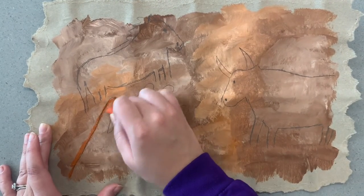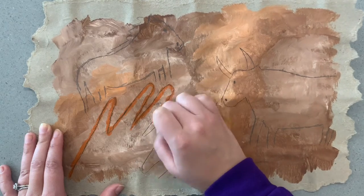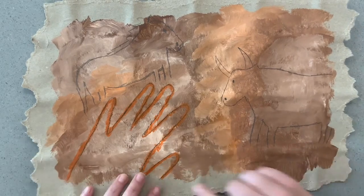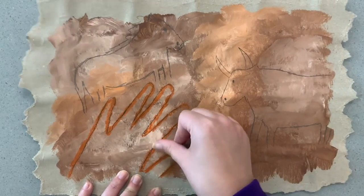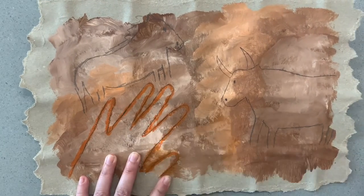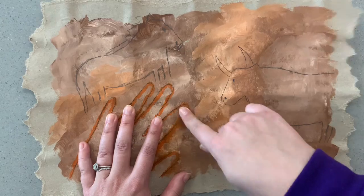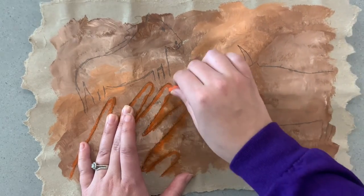So now I'm going to use my oil pastel to color things. With the hand print, I like to trace it and I push pretty hard. I like to trace it in a color and then kind of smear it or spread it out, but I don't usually color in the hand — you can, I've seen people do it both ways and it looks fine either way. But I typically just outline it and then spread my oil pastel to make it look more similar to the hand prints in the cave art.